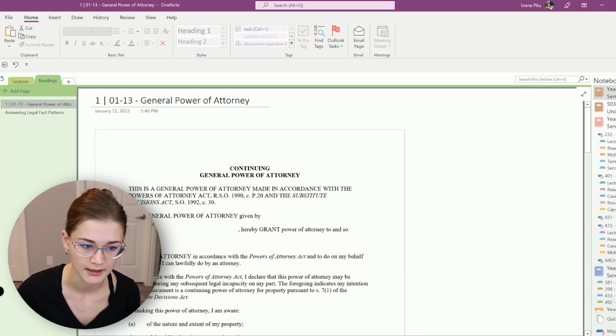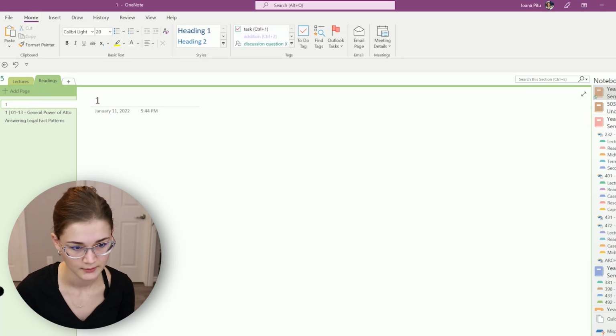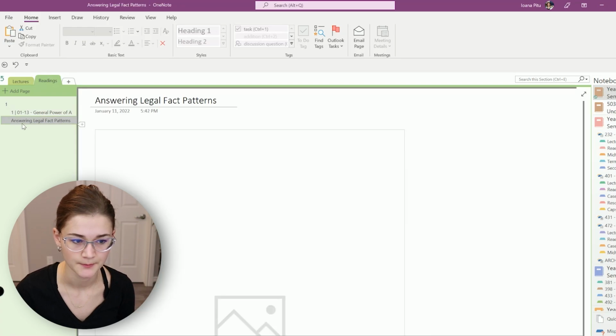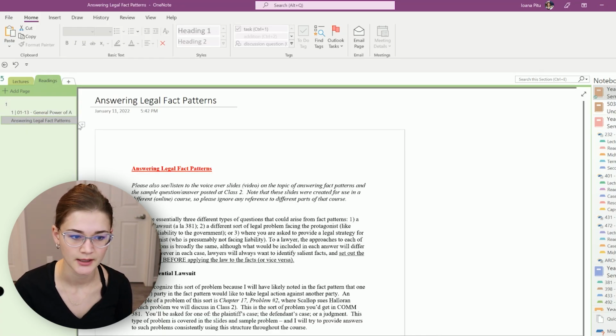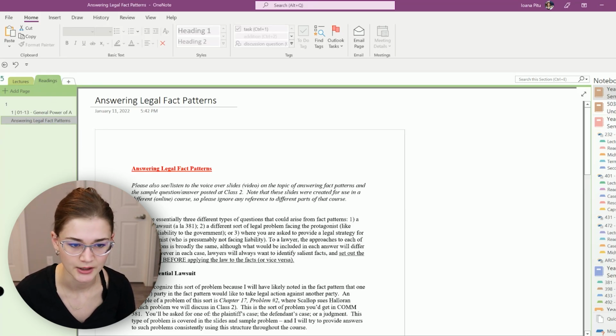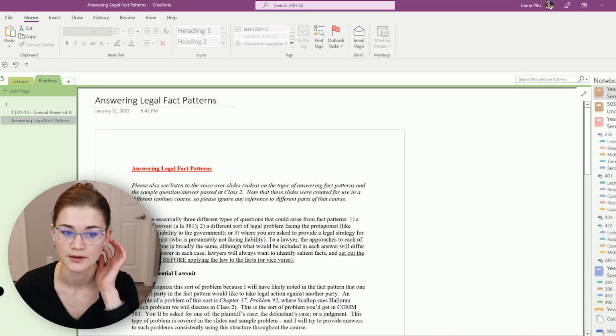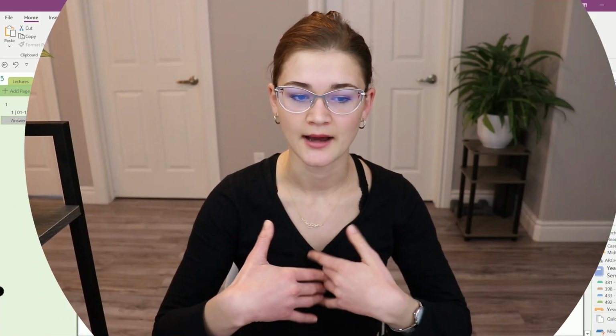So this will end up being, for example, a heading, and this will be underneath there. This might also be there. So everything I need to read will be here, including maybe some videos. And if there was a video, I would link that in here. It gets embedded in OneNote, and then I would take a few notes so that when I'm in class, I have something to reference, especially if I've done those readings a week in advance, which rarely happens.